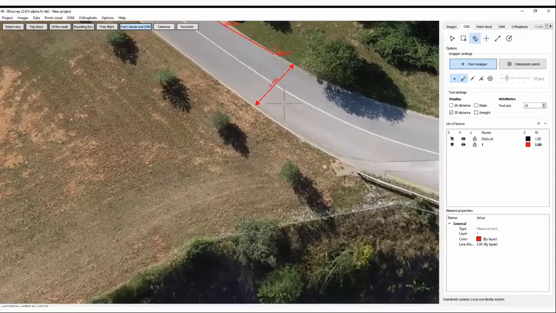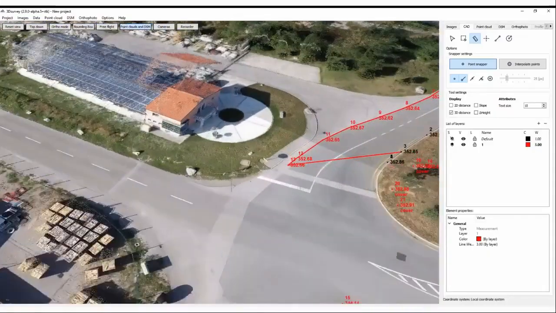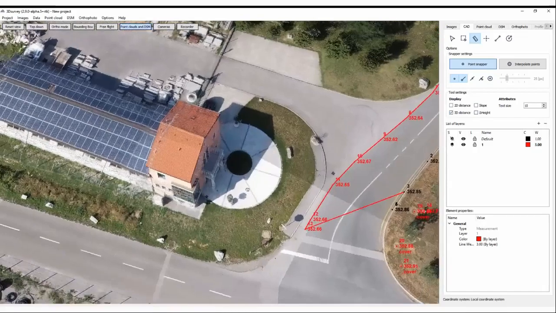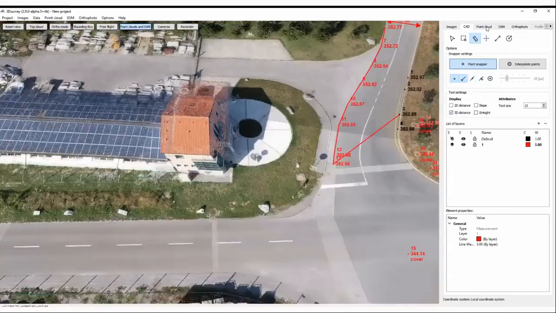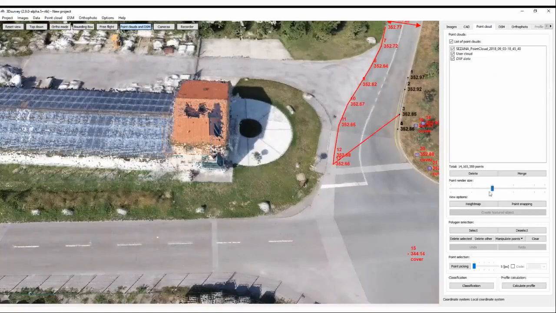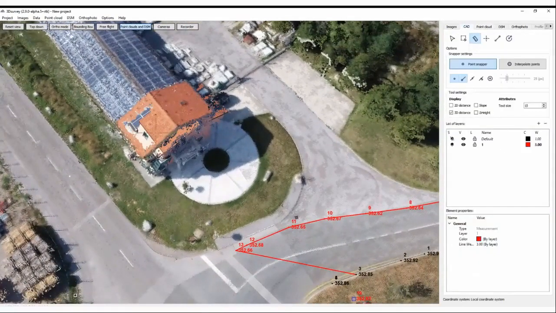So this is now a measurement. And for measurements, we can choose to display 3D distance, 2D distance, slope, or delta height.